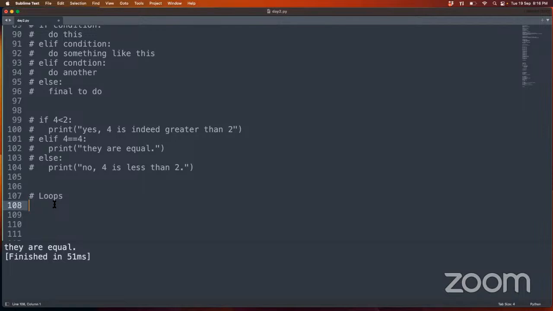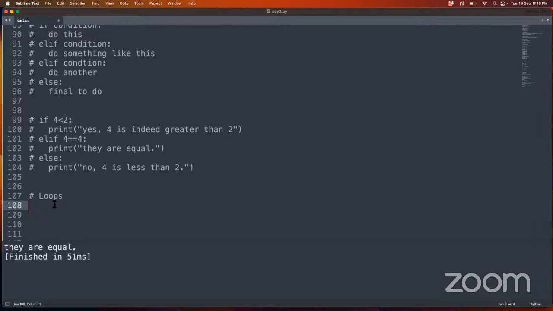We have loops in Python, and these loops are usually used for a collection of values or objects, where you have a collection of items that you want to loop over to get each of those items or do other operations on them.